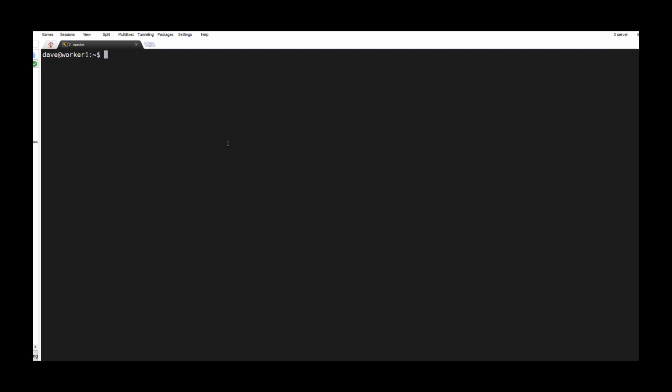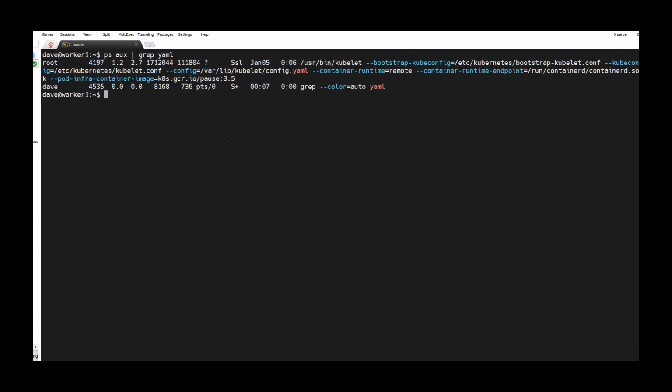I gave those paths in a slide right before this, but an easy way to remember those paths is to just do a ps aux and grep for yaml, and this gives you the config file right here.